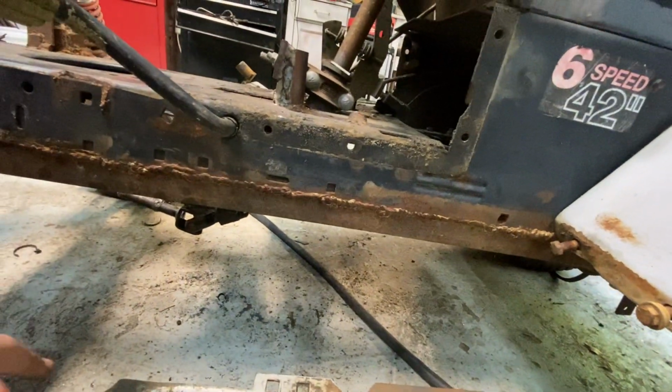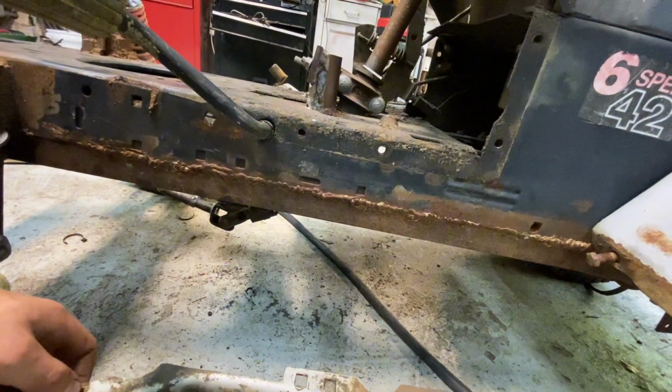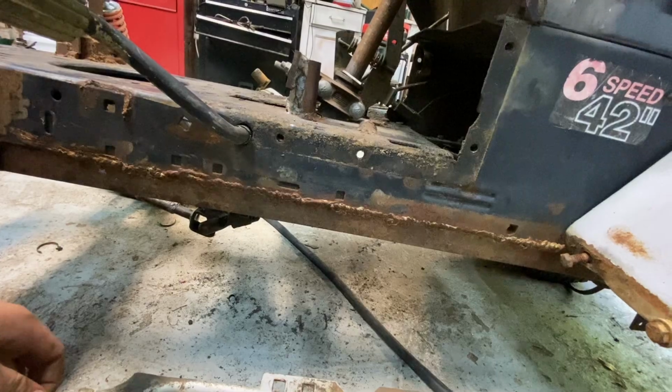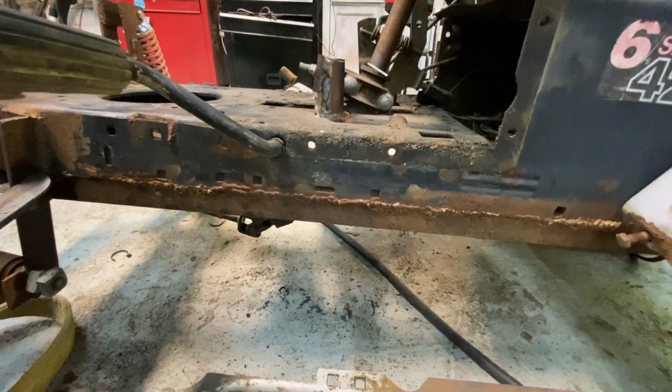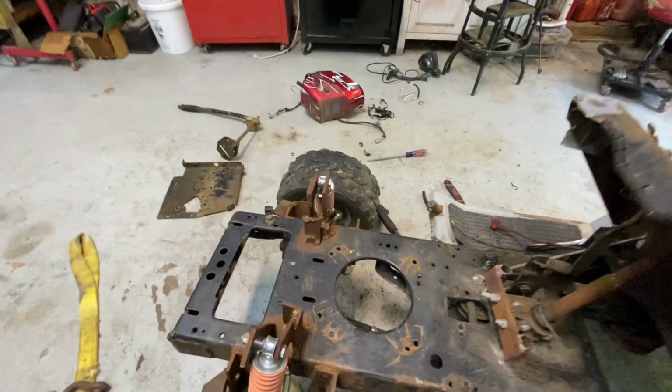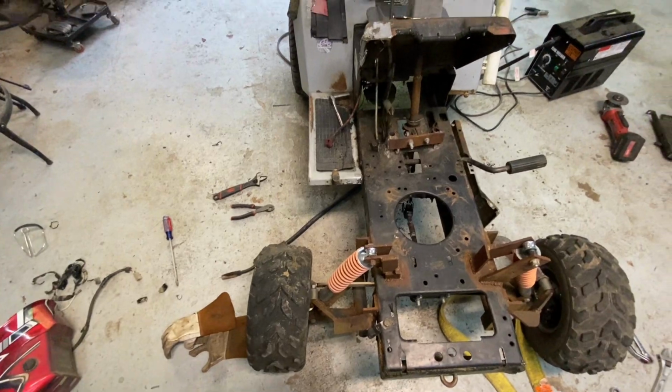And then I gotta find some bolts, bolt this thing back on here, because the carriage bolts, I'm not using them again. They're just a pain to remove. So I'll drill these two holes, and then we can start tearing this thing down to paint. I'm going to worry about that control arm later on, about cutting and rewelding it and then building the other one, because it's not necessary to drive it.